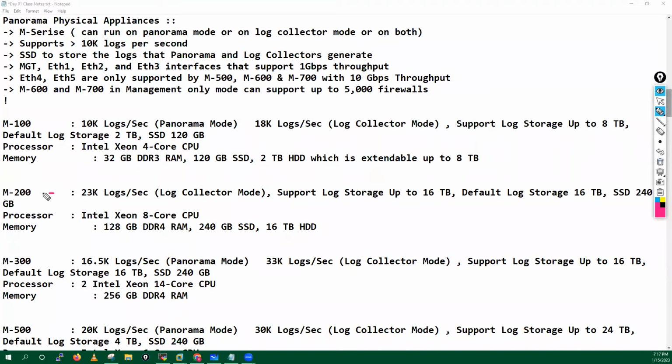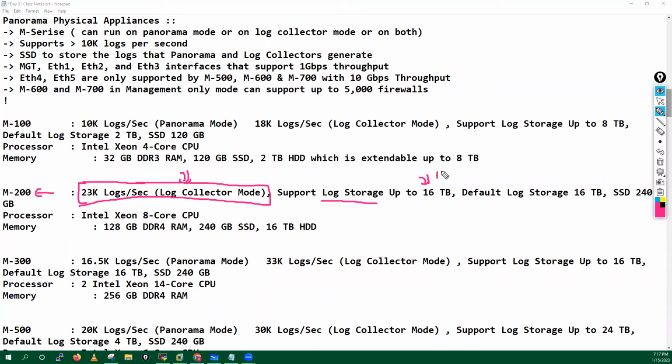Now let's try to understand the M200 series box. The M200 series box supports around 23,000 logs per second if we are running this in log collector mode. It can support up to 16 TB of log storage.